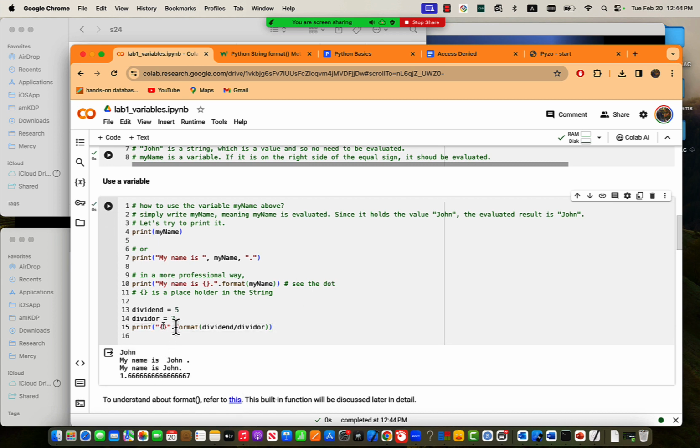But if I say in this placeholder that I want to have only 2 decimal places, I can make this string in a specific format. If it is these repetitive numbers, I want to allow only 2 decimal places. If we do that, then it gives me 1.67, right? Which is very nice. That is the beauty of this function as well.